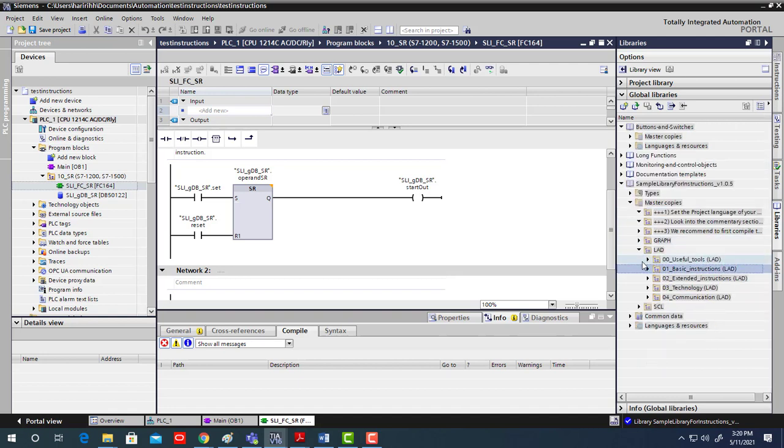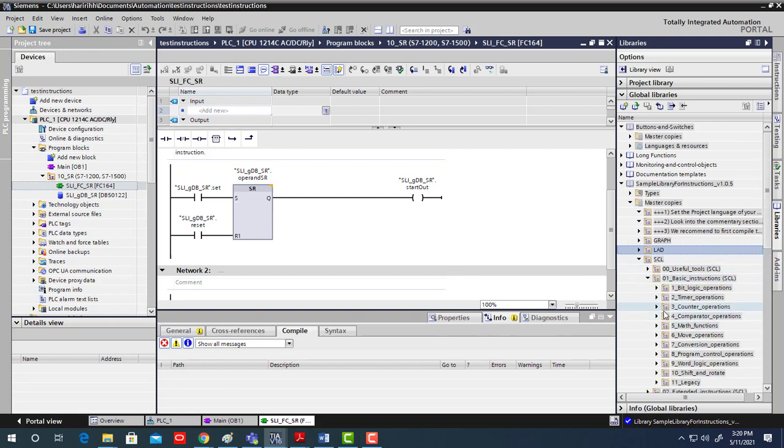If you're curious, you can look at the SCL. We basically learned LAD in this course, but you can look at it. Not sure if it has bit logic instructions. We have some of them.